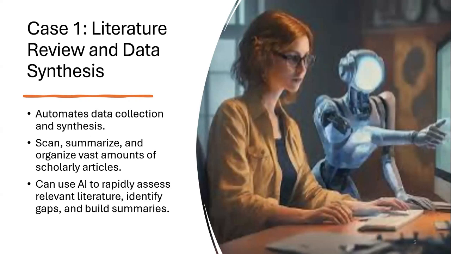But this helps in identifying articles, from the stage of identifying possible articles. For example, Scholar AI is an AI application. When we give a theme, it can find articles related to this. Sometimes, rather than a human, it can do it better in terms of the time spent on that and the amount of information collected.